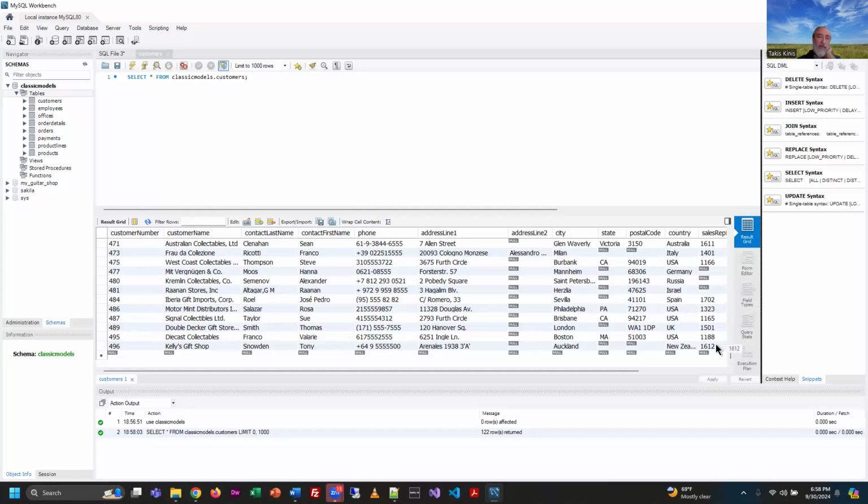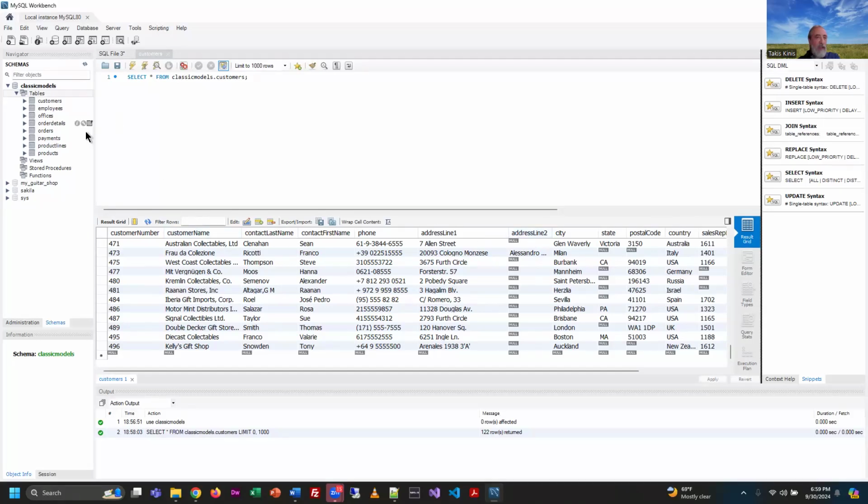But what if it was a few 100,000 records and you're scrolling, scrolling, scrolling? Or even if you look and it says there's this many rows in a little status bar, whatever. What I'm going to tell you is you're better off checking that with code, and that you would look up that count function that we had talked about before.